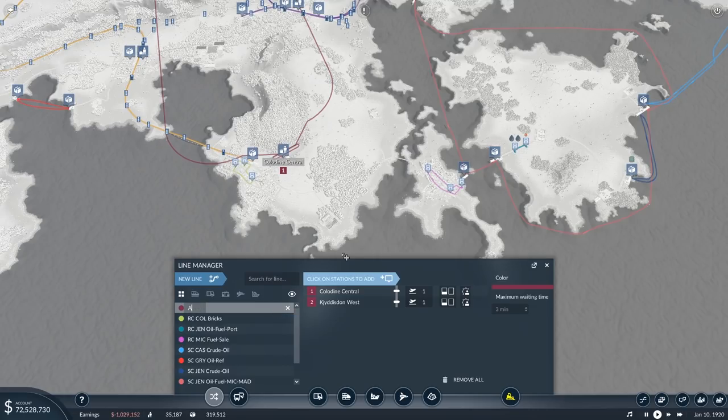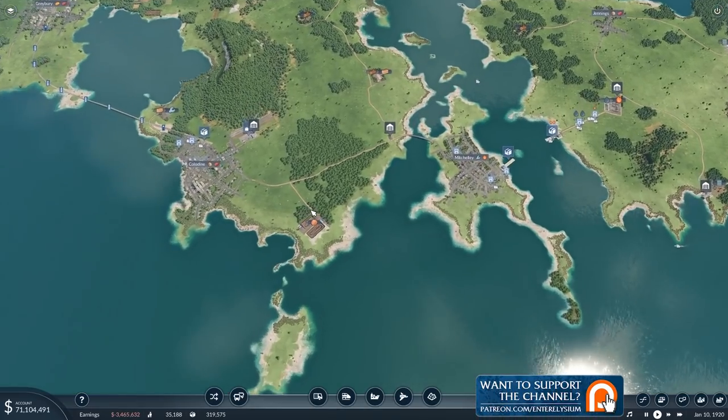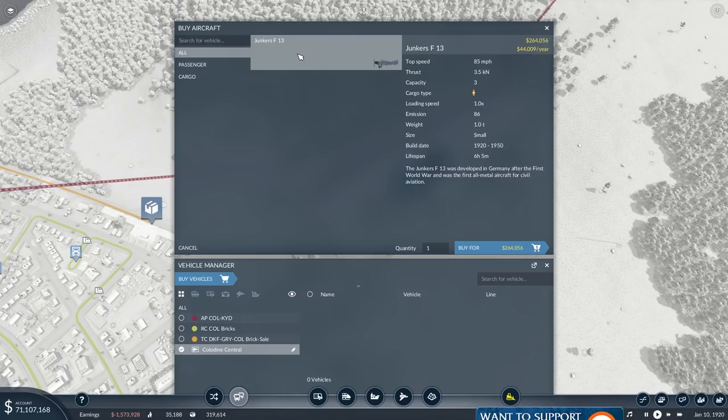And we're going to call this air passengers. Collodine to kid. Okay. By vehicle, Junkers F-13. Capacity 3. Cargo type passenger. Pretty high emissions. We'll buy one for now.